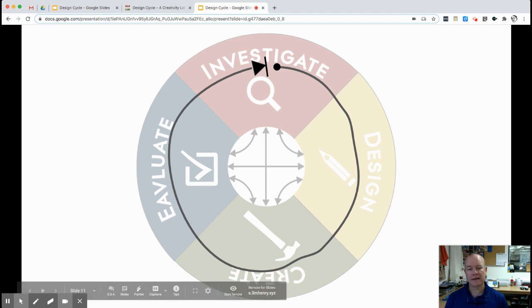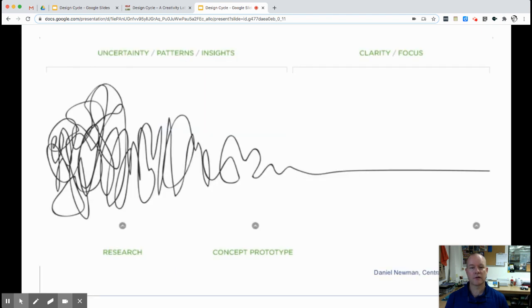But in fact, the design cycle much more often looks like this. In the initial phases, we go back and forth all over the place. It looks like a crazy mess. And as we get farther and farther into the design process, we narrow down the number of results that we're looking at, and we spend more and more time going sequentially through because we have a better and better idea what we want to build to solve the problem that we're looking at.